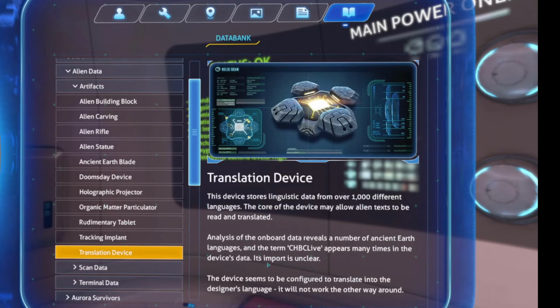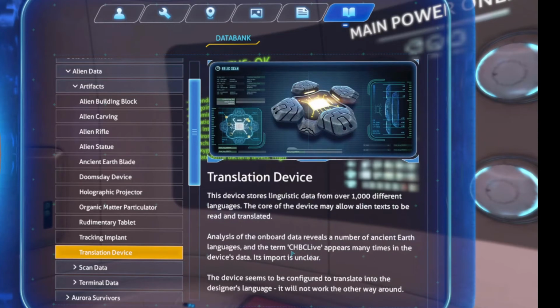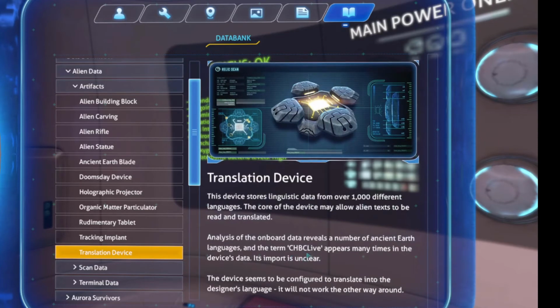I'm guessing import is short for importance. Is that like a scientific thing, like when scientists record data, is that a common thing for them to shorten importance to import? Probably. Scientific journaling is the term I was looking for. The device seems to be configured to translate into the designer's language. It will not work the other way around.